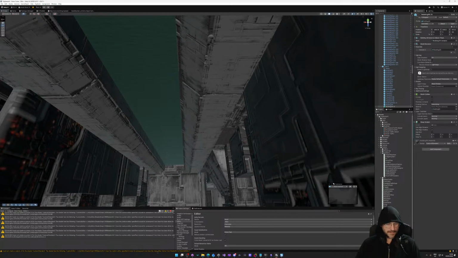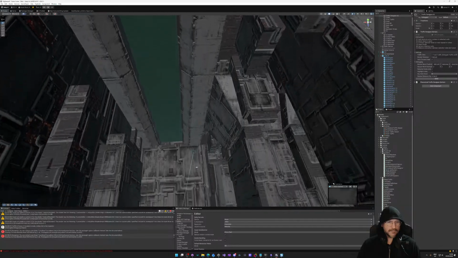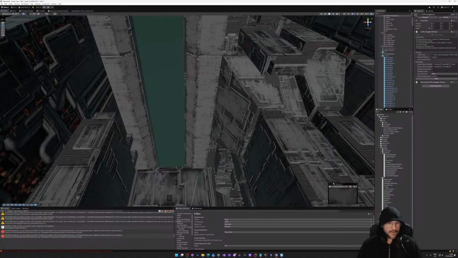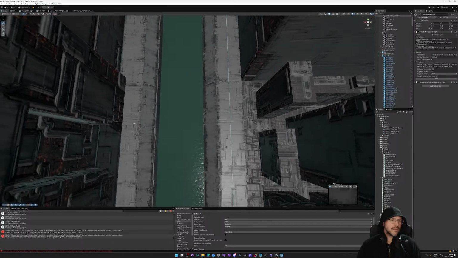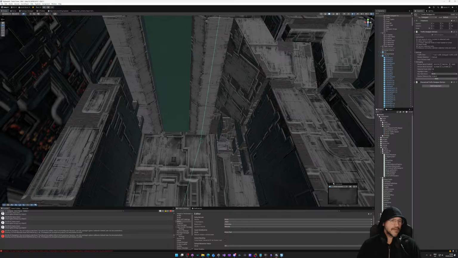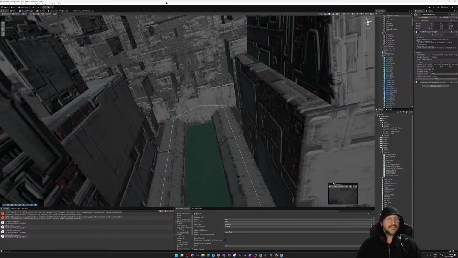Okay, now Control Shift B. We got the path route over there. All right, that connects around.